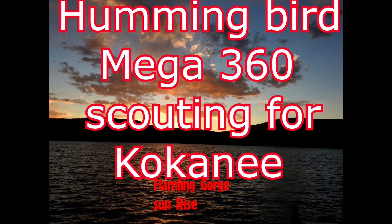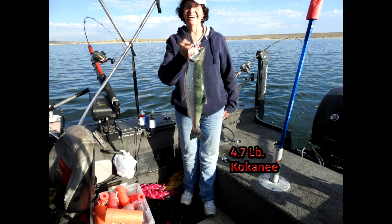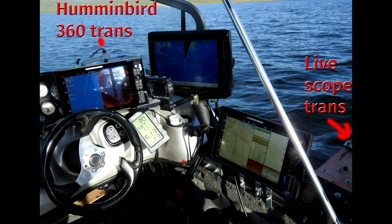The Humminbird 360 is a good tool to hunt for kokanee. This is a kokanee we got at Flaming Gorge this week. We caught 3 about this size.